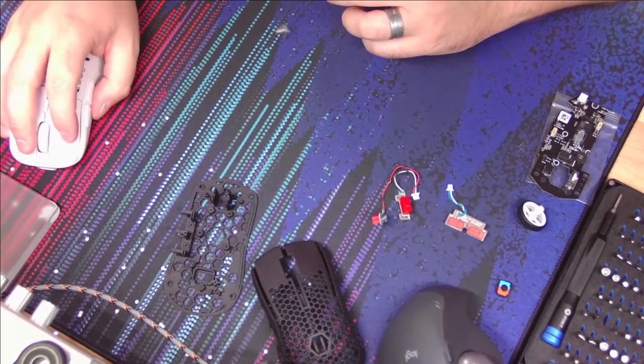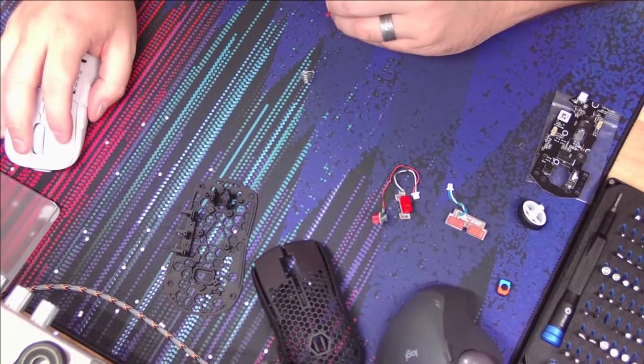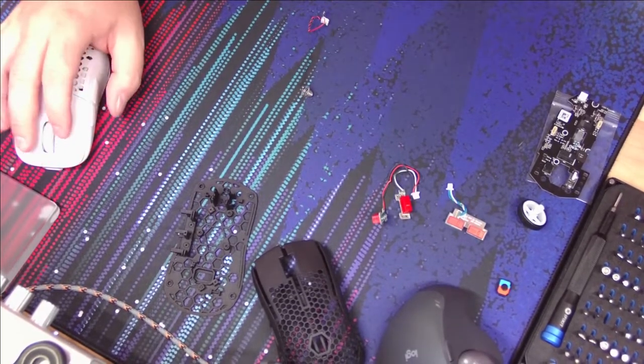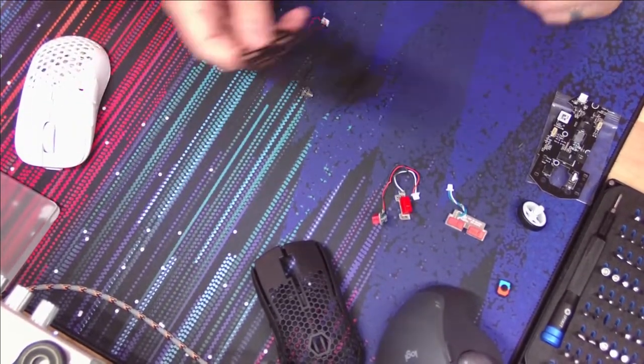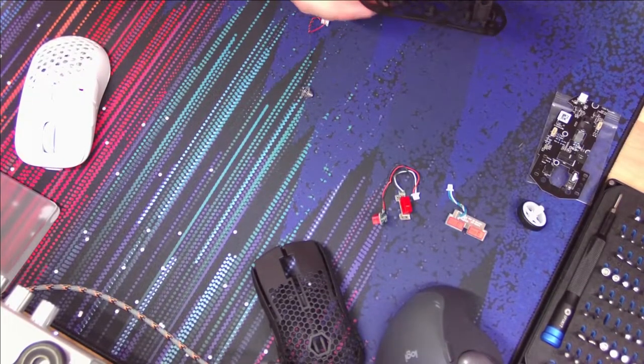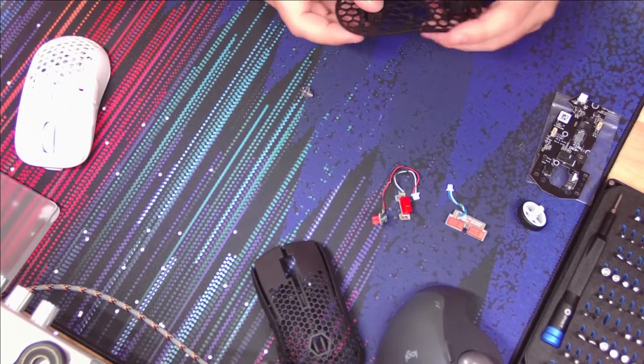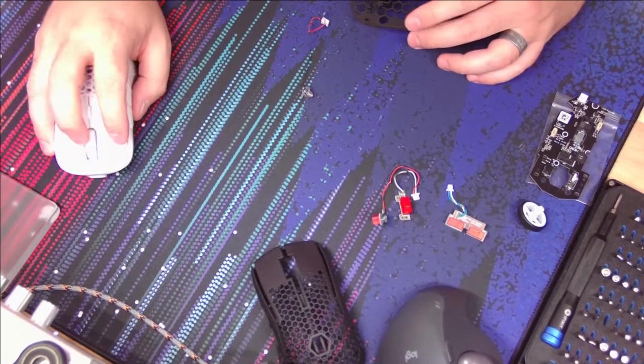Four screw types: left, right switch, PCB, side, and bottom. Okay. Pay attention to the orientation. Well, we will do that. So, orientation is like these. Like these. Very good. Okay. Mouse wheel.